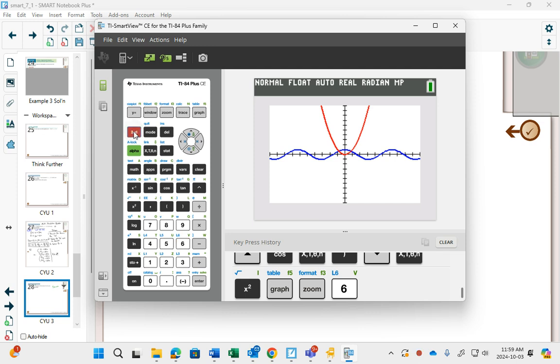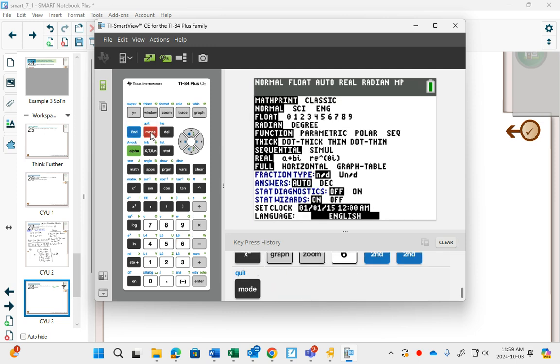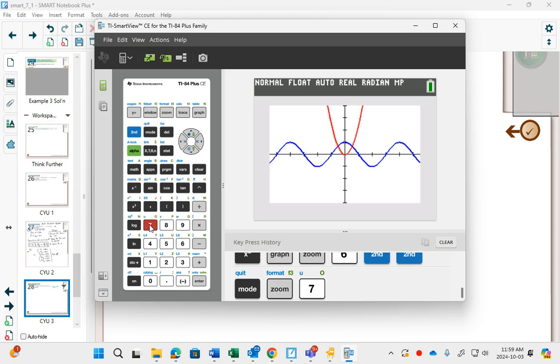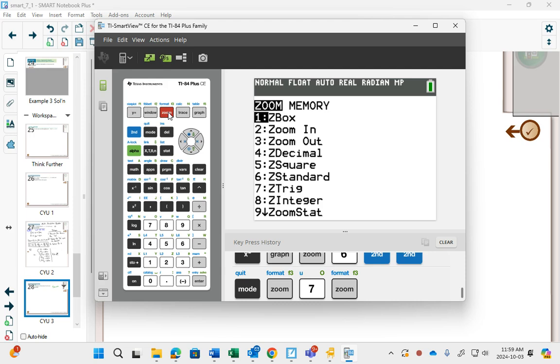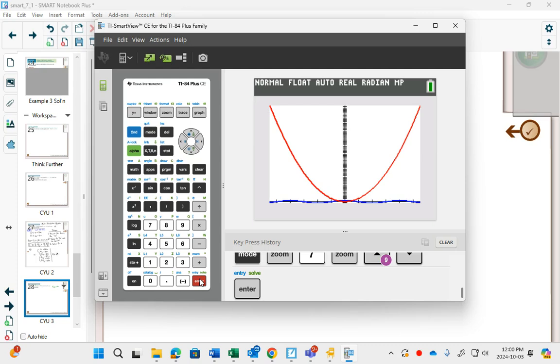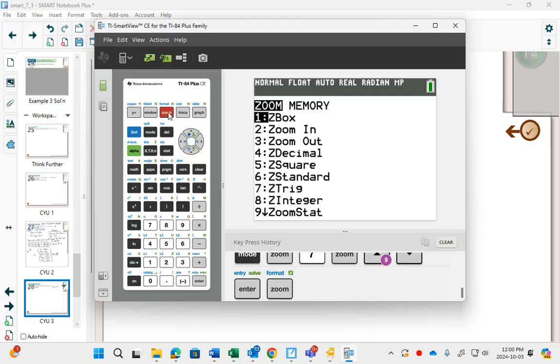So I can go second. Well, I'll show you that in a second. But on the zoom menu, other things that are sometimes nice, zoom 7 is nice for trig stuff. It just makes it a little bit closer, okay? Sometimes people like the zoom fit. It tries to fit it onto the screen for you. But in this case, I don't like it very much. Even still, your cos graph is really squished because it tried to fit as much of the parabola as it could on your screen. So on this one, I like the zoom standard or the zoom trig.